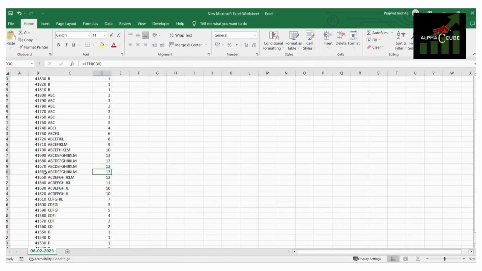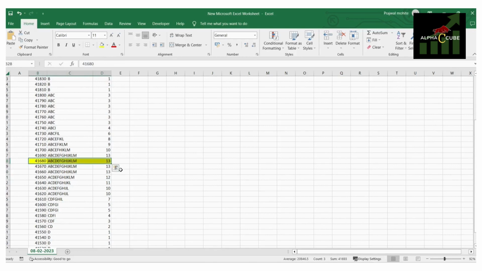In this kind of situation, we need to find the center point. We can see that this probably will be our center point, 41,680. The highest TPO count which is more central to the profile becomes our point of control. You can see that 13 is seen in the four price zones. This may not be that accurate, but the difference is not much. So I'll take 41,680 as my point of control.